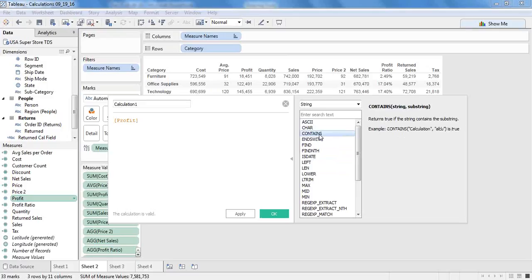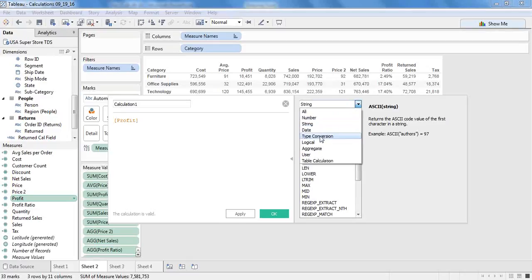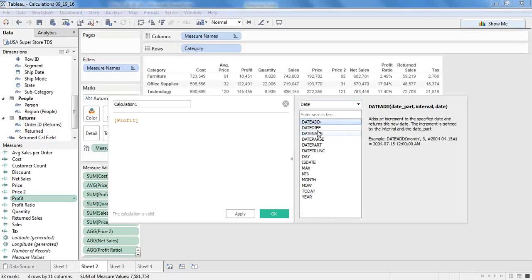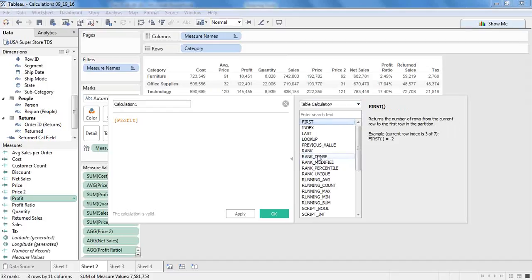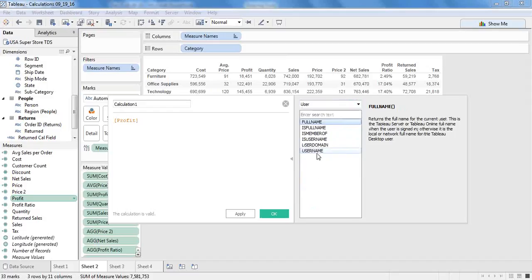We will go through these functions. Maybe we will not cover number and string functions because those are common things. You can go through them. We will cover date functions, logical functions, aggregations, table calculations, and user functions.